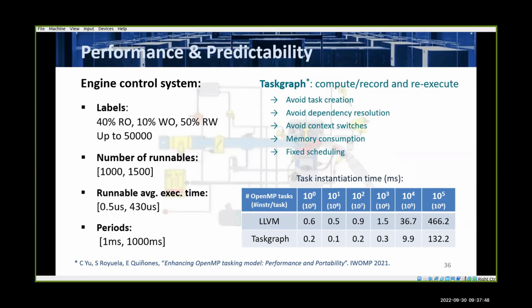Maybe for the case of 10 to the power of 2 tasks, we reached 0.2 overhead, but this is still too much compared to the granularity of the task of the runnables. So there are things still to do here. We could join runnables in a bigger component or try other implementations at the runtime level, like lightweight threads or something like that.